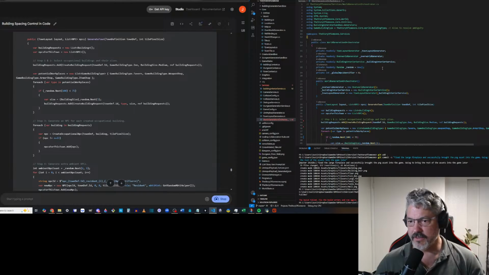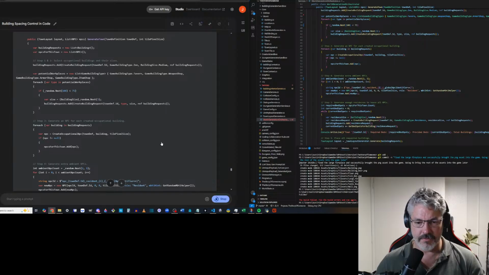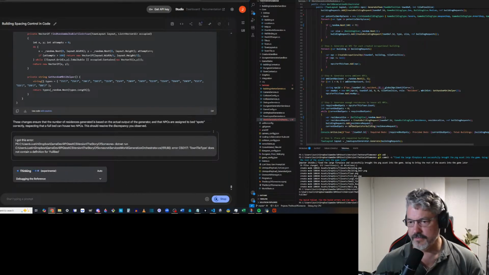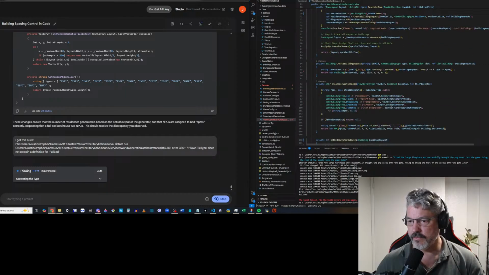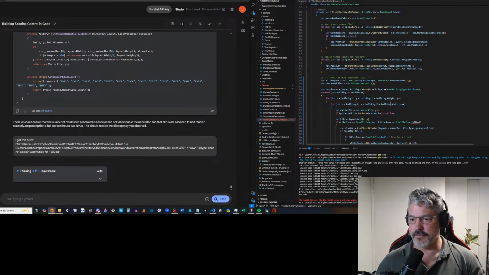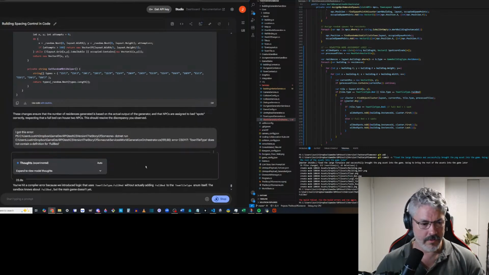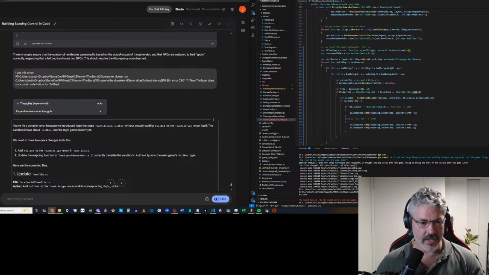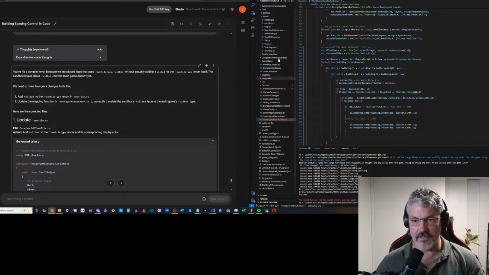Why would you have a twin bed definition and not a full bed? Okay, you hit a compiler error because we introduced logic that uses town tile type dot full bed without actually loading the full bed. All right. Add full bed to... yeah, why didn't you? All right.